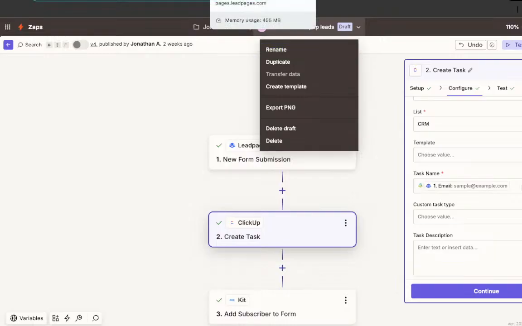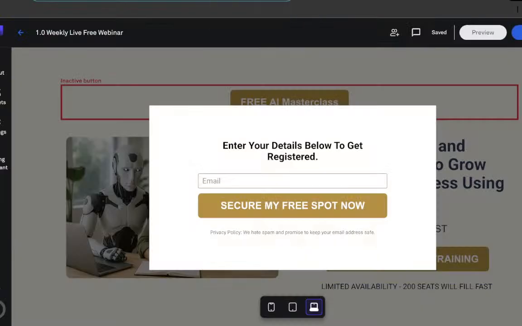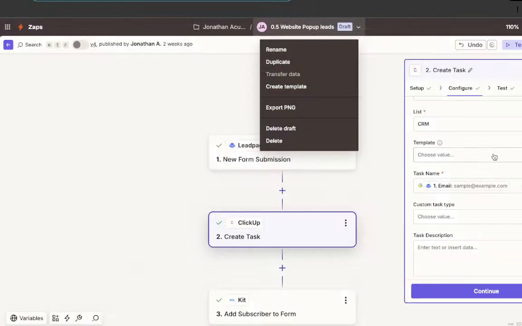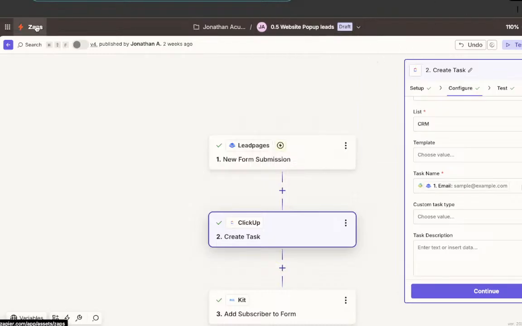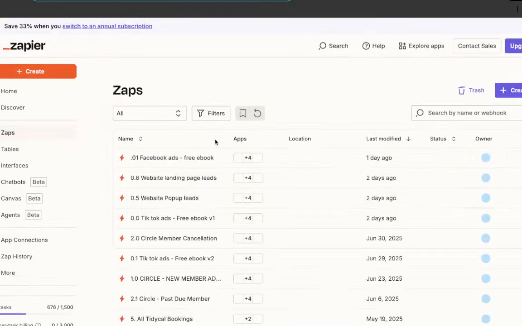Sorry, just thinking right now. So this is gonna be for the... Unless I cheat and just redirect using Kit. No, you're right, just keep the automation the same. This is going to be for the pop-up, but I need to not do the pop-up right now. I need to first do the website opt-in.